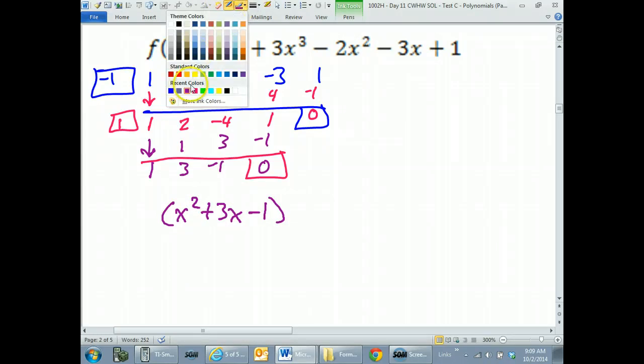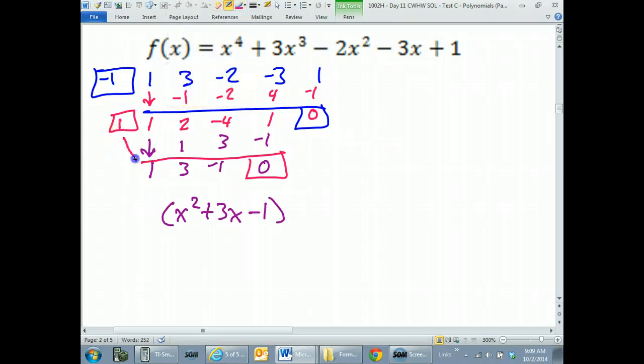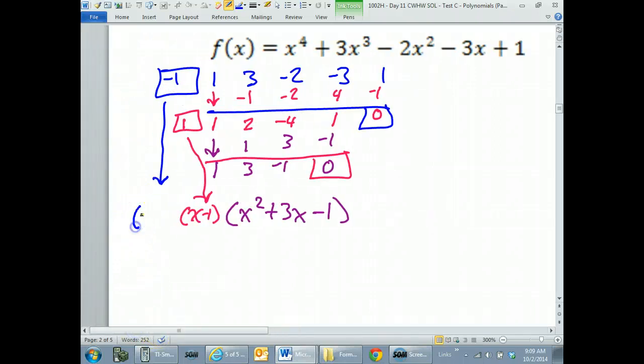And I'm going to go ahead and bring down my other factors. Okay, from the 1, I have a factor of x minus 1. From the -1, I have a factor of x plus 1. Okay, so I've factored it this far so far. Is the purple one factorable further? Yeah, I can already see no, because it's 1 times 1. There's nothing you can do with that.